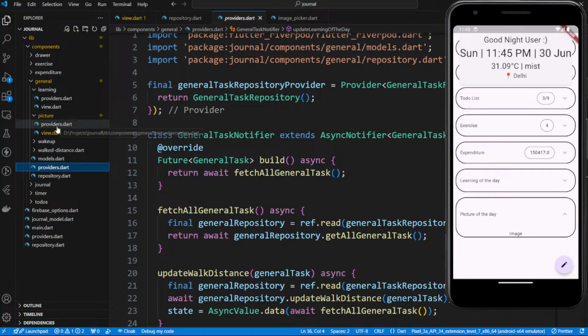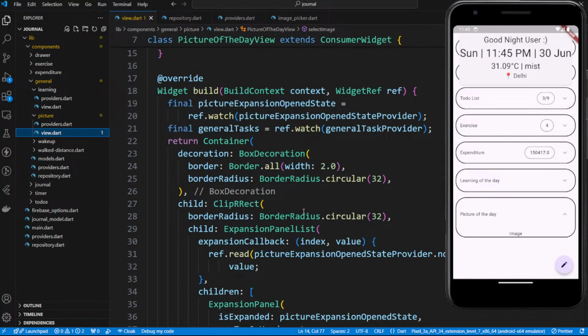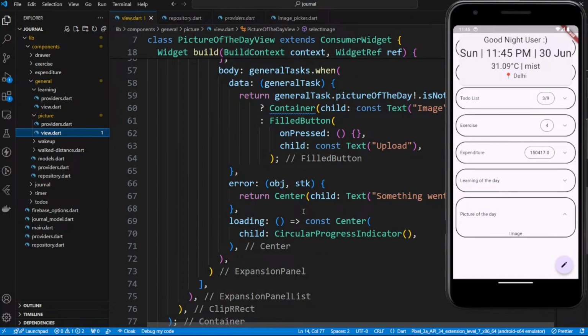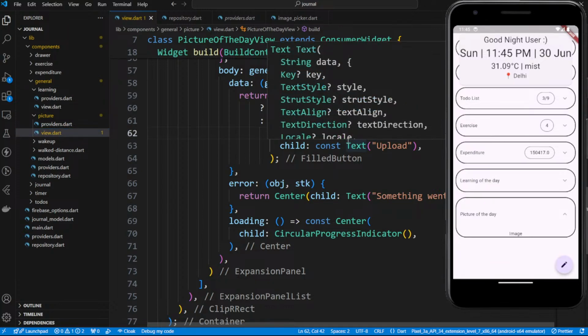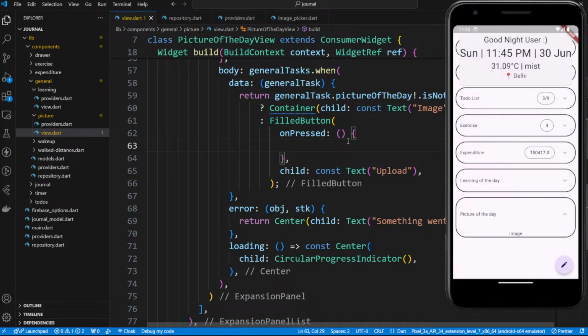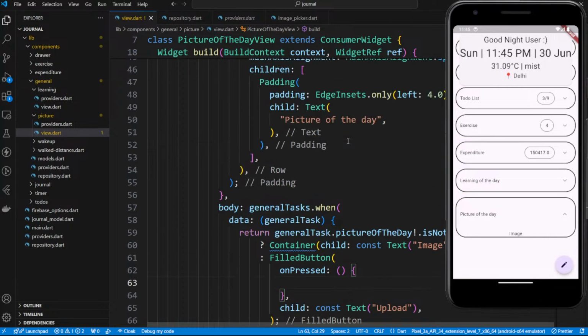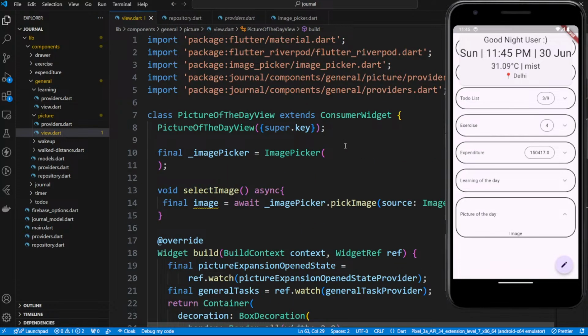Okay, so you can go in the view. If we pass the reference here, right?